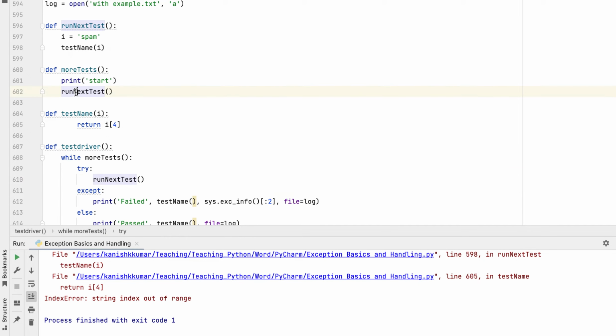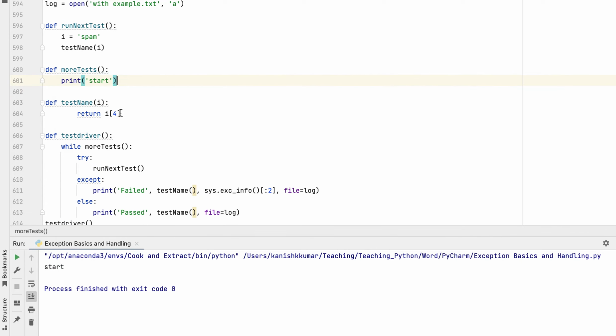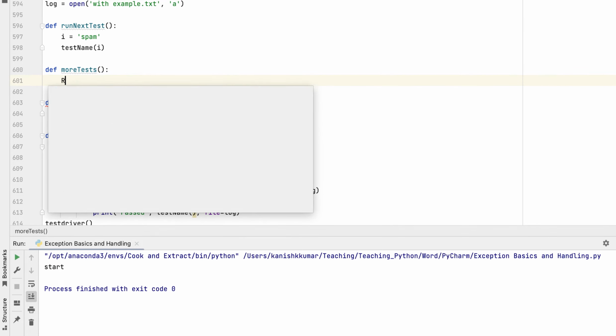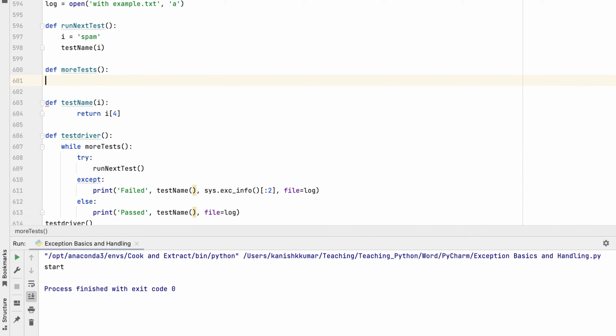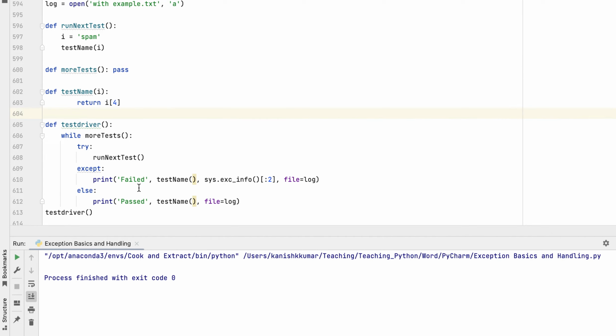Test I. Okay, sorry. It's true. Pass. Okay.